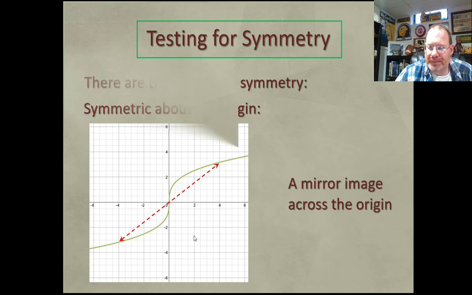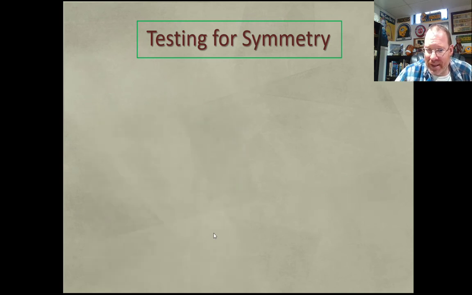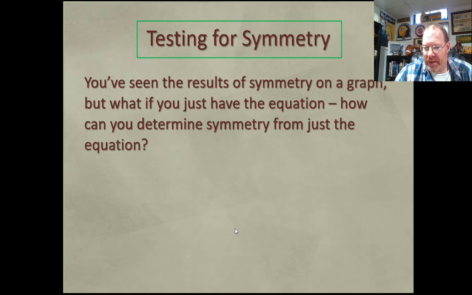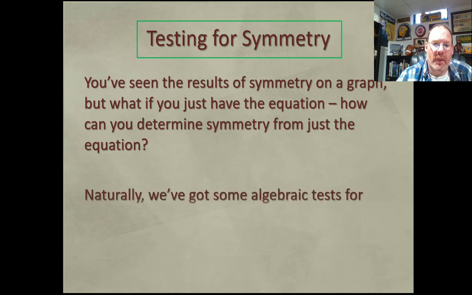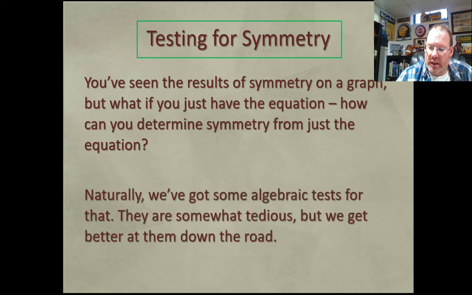So it's easy to tell if it's symmetric if you have the graph, but what if you don't have the graph? We need some algebraic methods in order to determine whether a graph is symmetric, because again, we're going to use the symmetry to help us graph. It's going to seem like a lot of work as we start this out, but you're going to notice some things over time and really aren't even going to need to do any work to determine whether or not it's symmetric down the road once you become familiar with this.